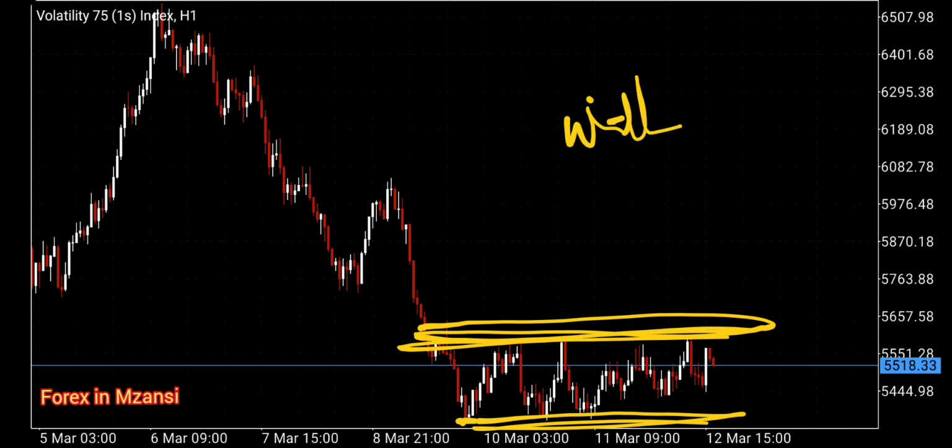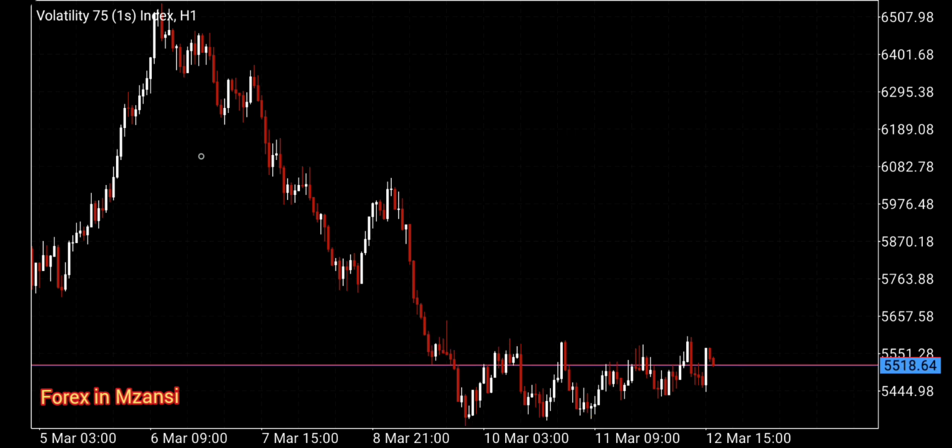Because of what? We are not going in one direction. The bulls are not fully in control, the bears are not fully in control. So that's why at the resistance, we'll give the bears a chance. At the support, we'll give the bulls a chance, because this is their zone. So you just need to wait for the price to touch one of the two, and then you get the confirmation, then you sell. Like now, you are at the resistance. If you get the confirmation to sell, you can sell targeting what? The support, at least until one of them is broken.